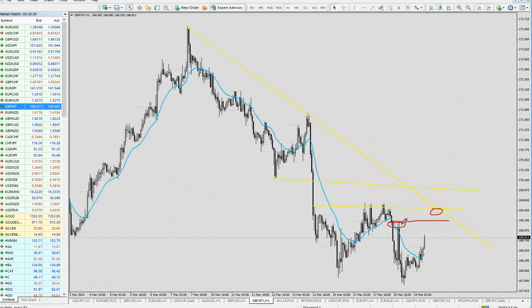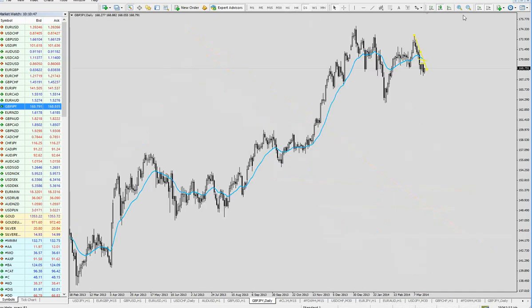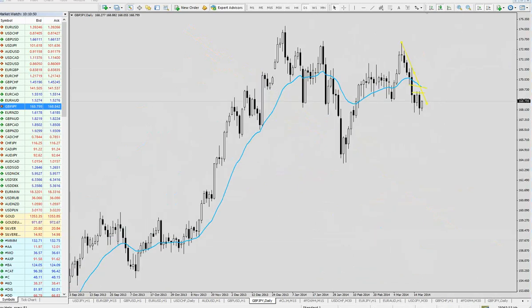So we can try to take out those stops and finish here. So let's see what's going to happen. And we are trying to base. Let me show you daily here. Okay. We have some visible support, tested already once. We have a bounce from support. So let's see what's going to happen.